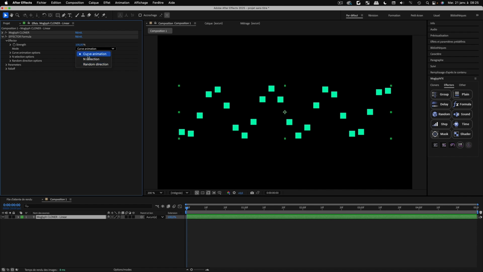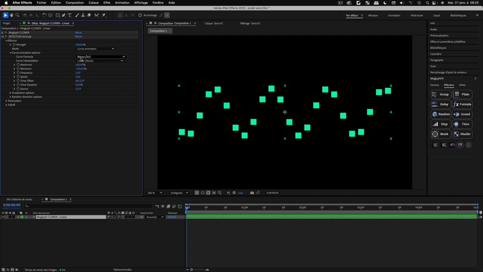So yeah, if you stick with the curve animation, you have to go in the curve animation options subgroup here. So I will twirl down this guy here, and you have all this to play with, which you didn't have before. So first thing to notice is that now you have a curve formula that has different formulas. So by default, it's waves, because it's based on the sin wave. So it's a trigonometric function, but you have also different other formulas.